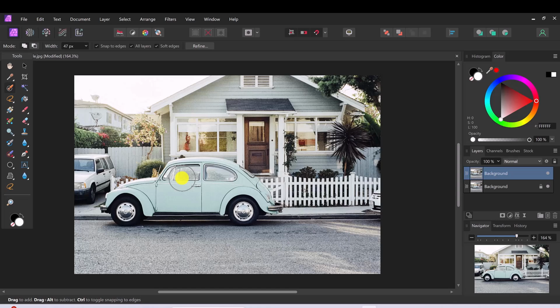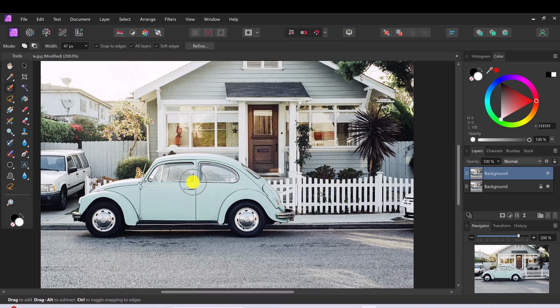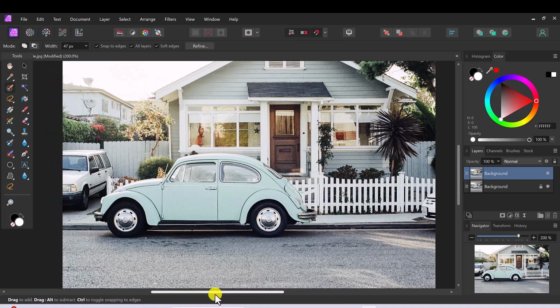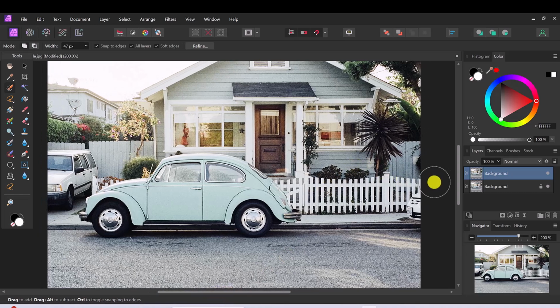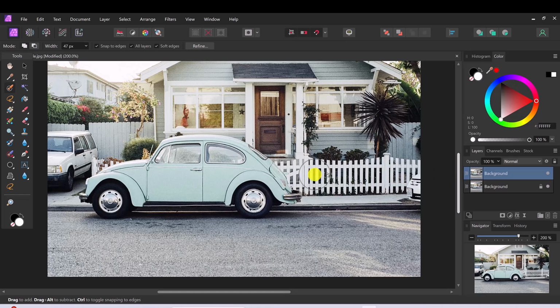Now this is where you want to make the decision about whether you want to blur everything behind the car or just blur the house and all that. And I think what I'm going to do is I'm just going to blur back there. So I'll use my selection brush tool, and I think I'm going to make this a little bigger. I don't want to make it too big or I won't be able to see it. Okay, so I'll make that a little bigger.